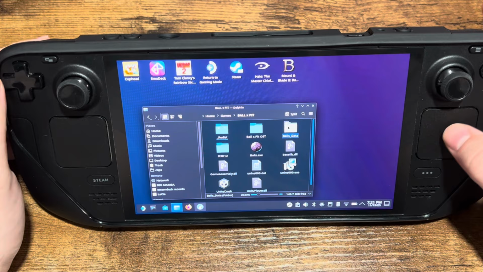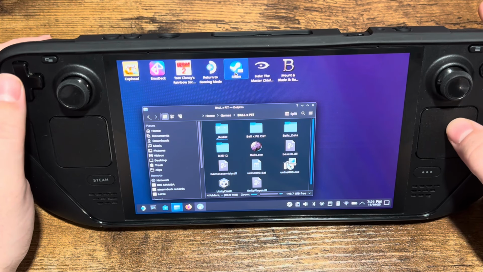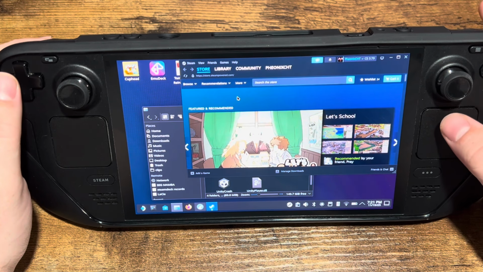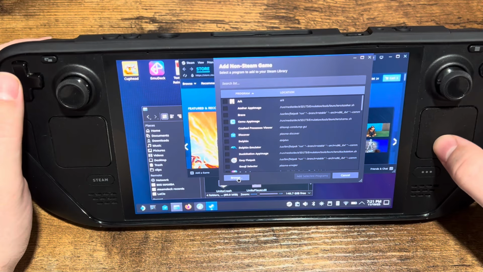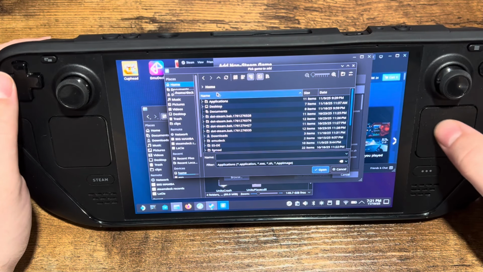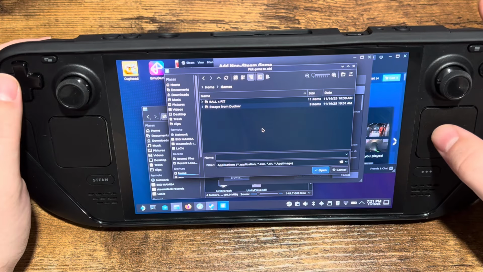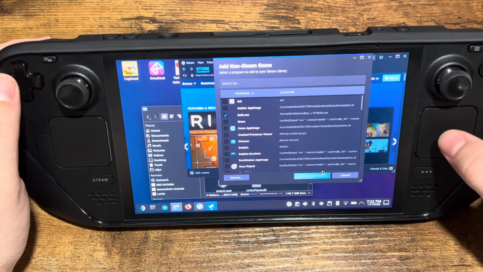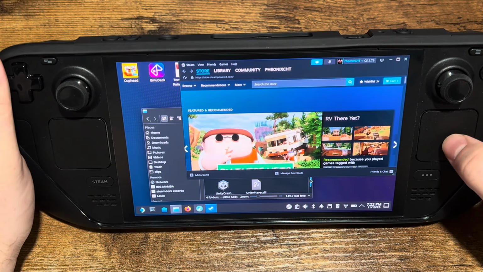So what I'm going to do now is launch Steam. Not the gaming mode, but the desktop mode. Just launch Steam here, and then you go up to Games, Add a non-Steam game to your library. And then you're going to want to go to Browse. For me, I have mine saved in my games folder, so I'll go to my home directory, down to Games, and I have Ball X Pit. And there's the balls.exe. Open. And then you see it selected there. I hit Add Selected Program.